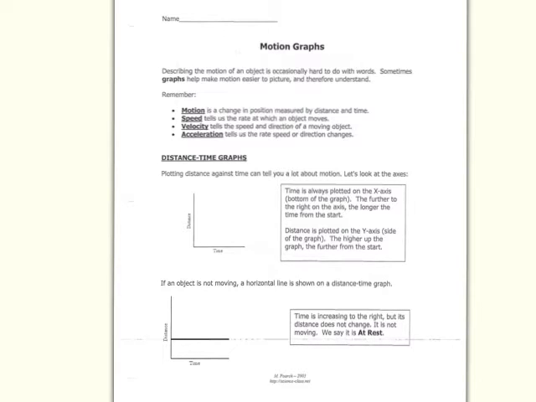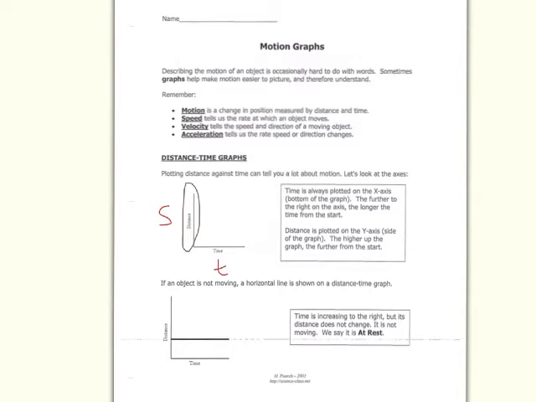Alright, so we're going to start by discussing some distance time graphs, or another way of referring to those are ST graphs, because S is distance and T is time. Alright, so a way to think about this is really, in all of the graphs we're going to talk about, time is on the x-axis. But we want to pay attention to what you're actually looking at on y.